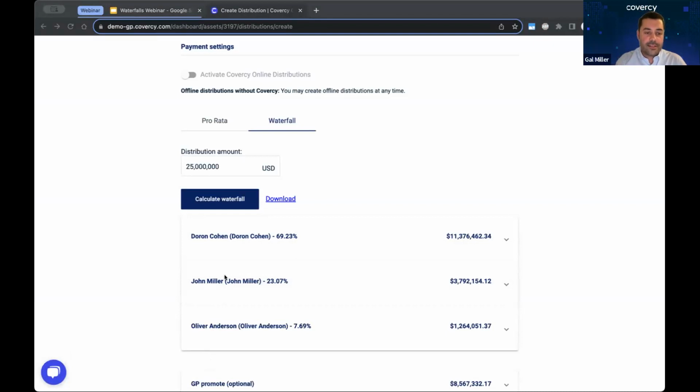We can see that here we have a preferred return of 7% that's paid 100% to the investor. Then up to 1.5 equity multiple, we're paying 70% to the LP and 30% to the GP for promote. And then the rest of it, after we cross that, is split evenly between the GP and the LP.